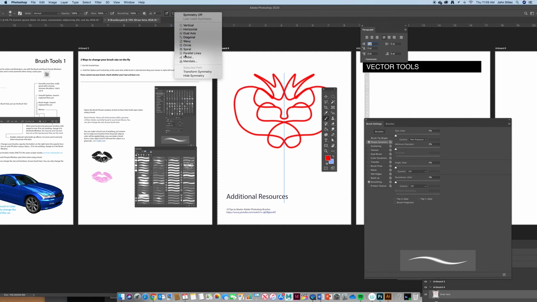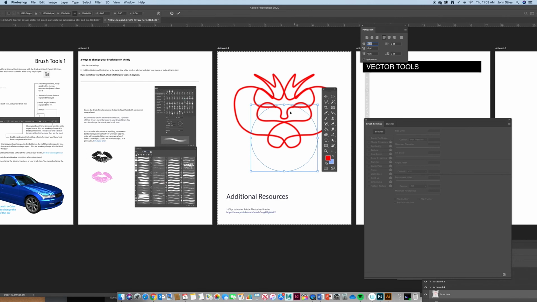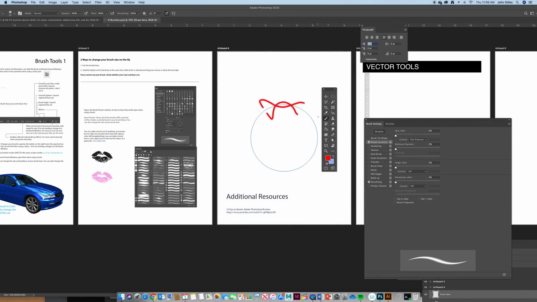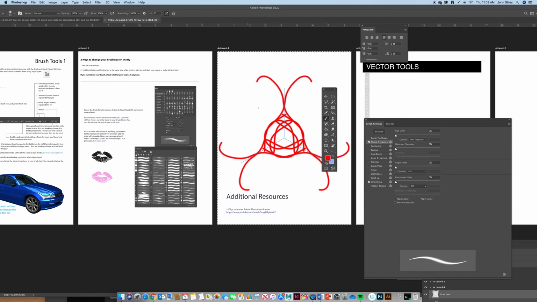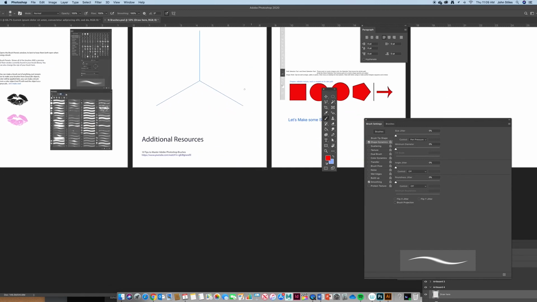Ooh, what's wavy mirror? Let's try circle mirror. First of all, let's delete it. Let's select all, delete, and we'll try circle mirror. Yeah, these are kind of fun. I had no idea. So yeah, play with these. Mirroring, you have swirl mirrors, radial, mandala. Mandala, I gotta try that one. Hang on. Sorry, guys. Let's see what mandala mirror does. Oh, check that out. Well, that's just fun. All right, so yeah, play with that. That's brand new. I kind of like it. All right, delete. So there you go.